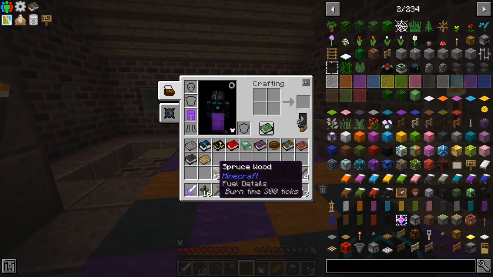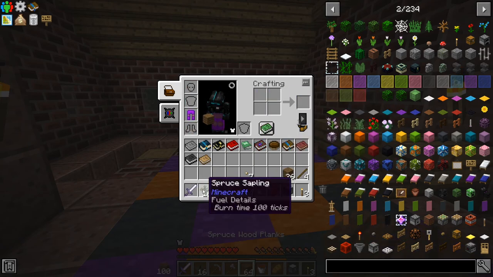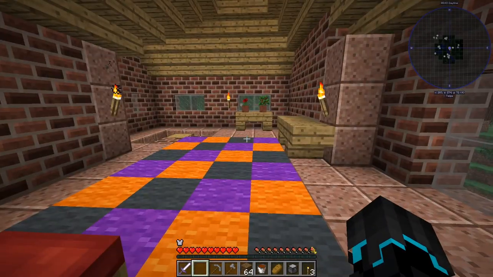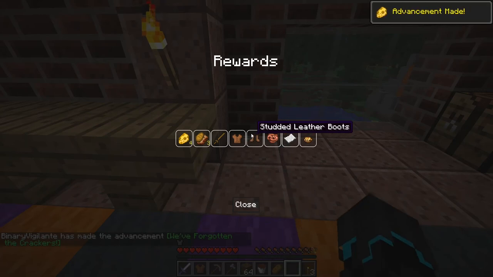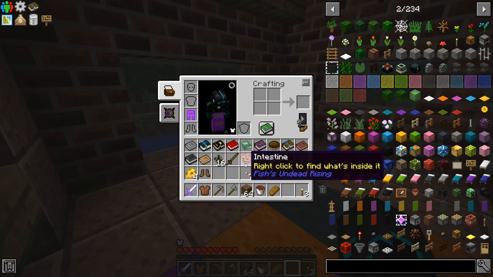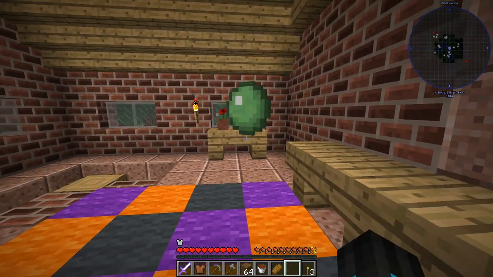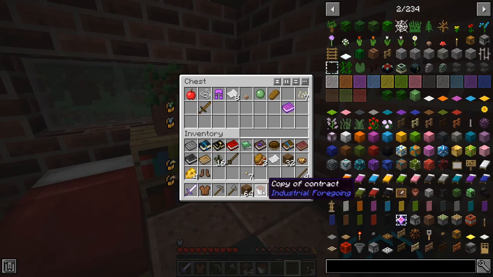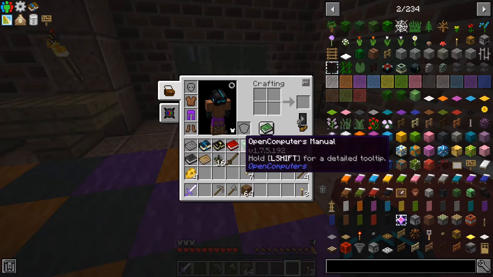Now, one thing that I would like to make straight off the bat is, of course, a crafting table. Because I don't think we have one. And you know what? We might as well take this house as... Oh, that was the reward chest. Oh! Okay, cheese. Red burger. Wooden longsword. Yeah, we don't really need that. We have a cool enchanted iron intestine. Okay. Right click to find what's inside. Oh, ew. No. Just no. Copy of contract. Okay. I mean, I'll take the armor. I'll definitely take that.